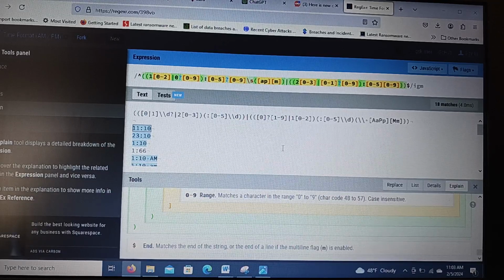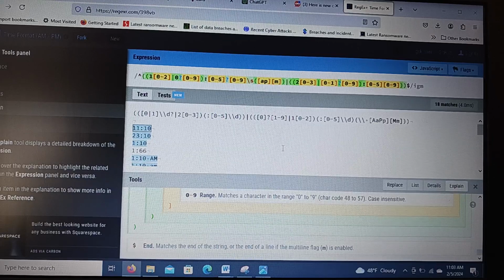Then what it will do, it will break the log the way you like it, right? Maybe once I get a chance, I will explain in my next video what I mean.